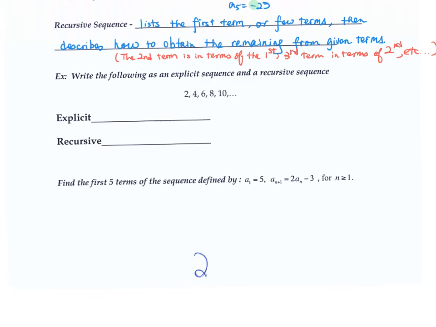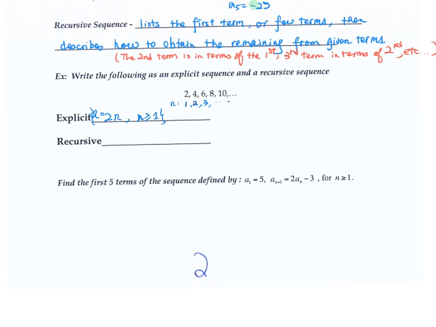I'm going to move up the sheet and let's look at this expression here. 2, 4, 6, 8. Very easy. 2, 4, 6, 8, 10. Obviously, they're even numbers. I like to use the blue one when I do this, this is my n, and the term itself is doubling each n. So if I have n, 2n is my sequence, where n has to be greater than or equal to 1. That's my sequence there.